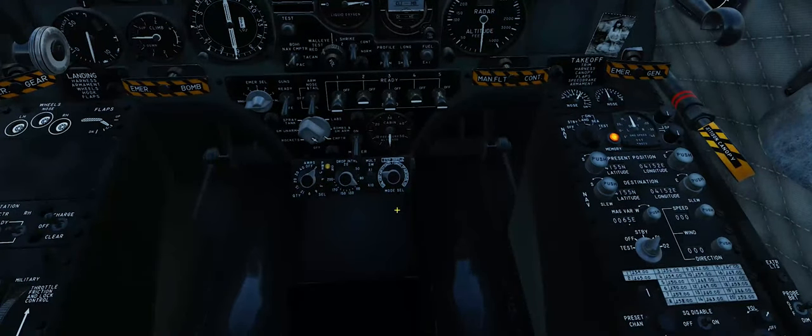Now, if we wanted to drop more than a single pair of bombs at a time, we would select the other side of the mode selector switch, the ripple side. Then we would have to decide how we wanted the bombs to come off the aircraft. We could either have them come off in singles, in pairs, or as a salvo. Singles will work no matter what stations the bombs are on. Pairs will only work for weapons mounted on the wing pylons. So even if you have an even number of bombs on the center pylon, say 6 bombs, you cannot drop them in pairs. You can only drop them in singles.